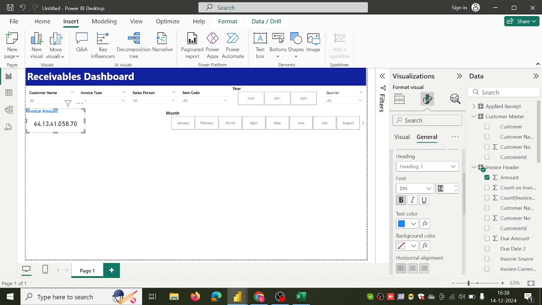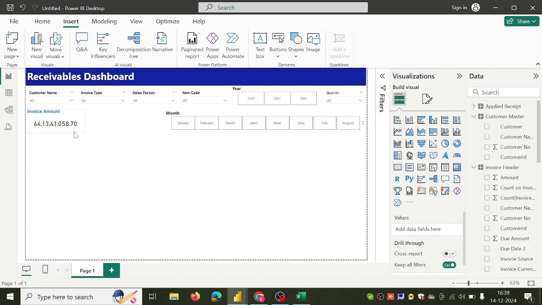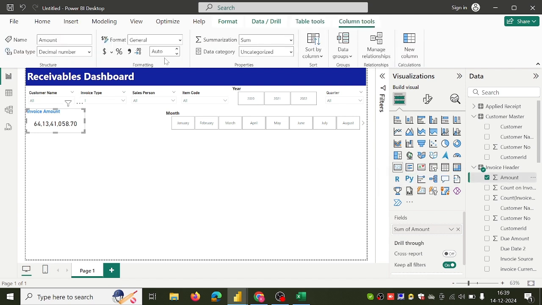And increase the font size to 15. And always remember to remove the decimal places. So click on this amount here and set it to 0.